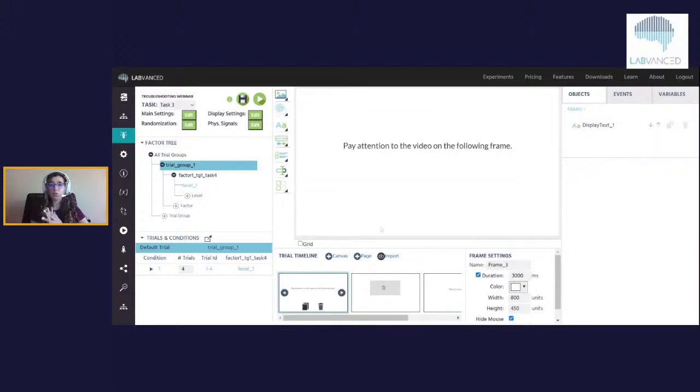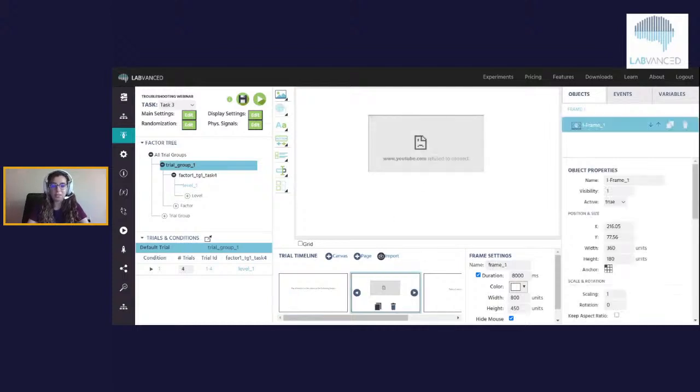So before I even do a test run here, I know that there's something wrong. I can see the error, and I know that it's not going to work because of whatever is going on with this. So let's focus in on this error here. The object that we're using is an iframe. And I see that something's going on with this: YouTube refused to connect with this iframe. So what I'm going to do is go into the documentation and check the troubleshooting section and see if there's anything about iframes.